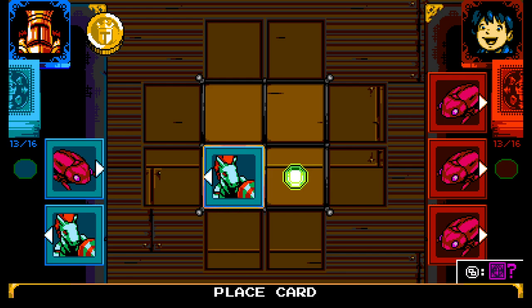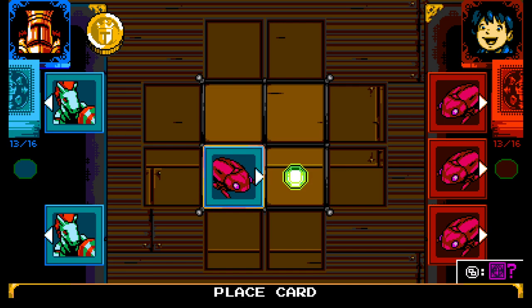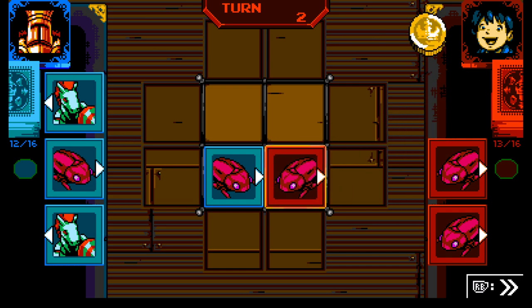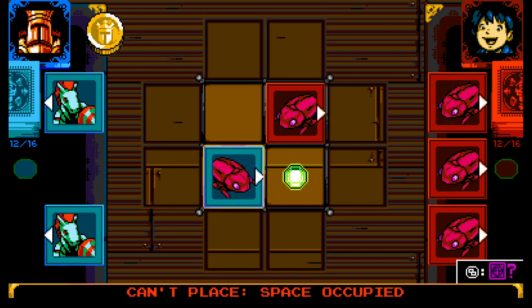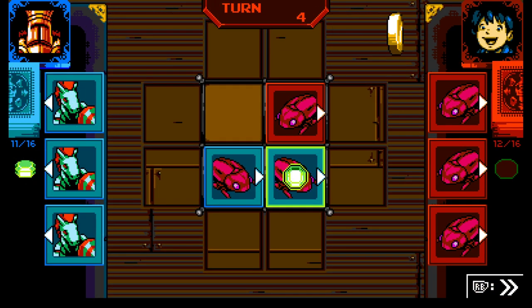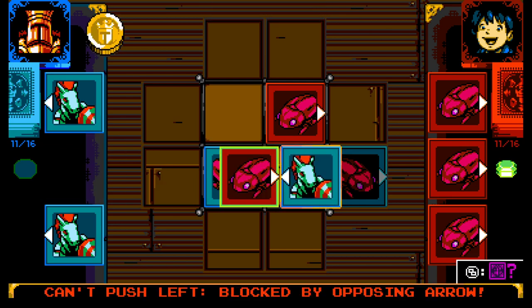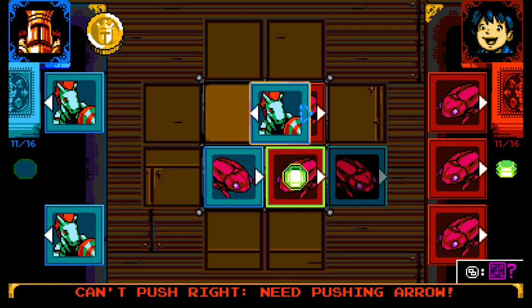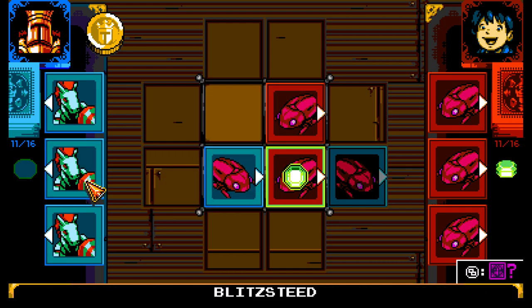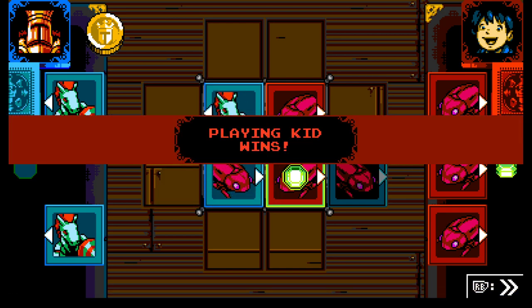Sure. We got B2 cards and Flea2 cards. If I push it here, everyone loses. Can't let him push in there. Boom! Got a card here. Oh crap, I kinda... can't put him there. I think I lost. I lost the game already. Okay. Playing kid wins.